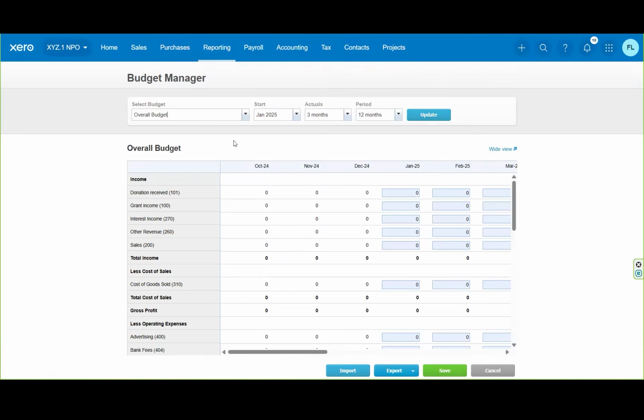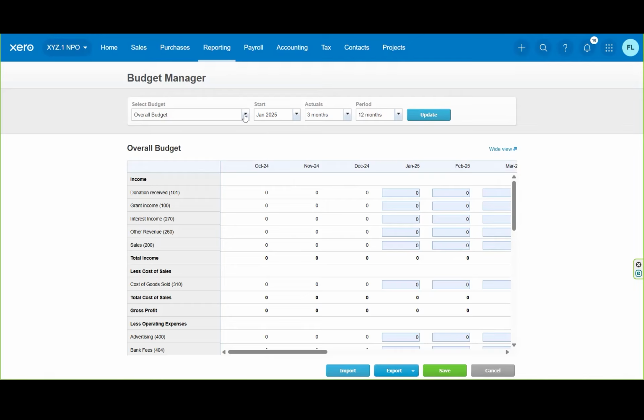So if you look at the screen, it's showing me on my left-hand side all of my income and expense accounts. So basically my chart of accounts is here. And it's got all of the months on the side, right? So like I said in my earlier slide, you can actually have a budget for the organization. But if you want to do a budget for a specific project, you can actually do that in here. So I'm going to show you now how to do a project budget and how to do it manually. And then our next video will cover how you can import it in.